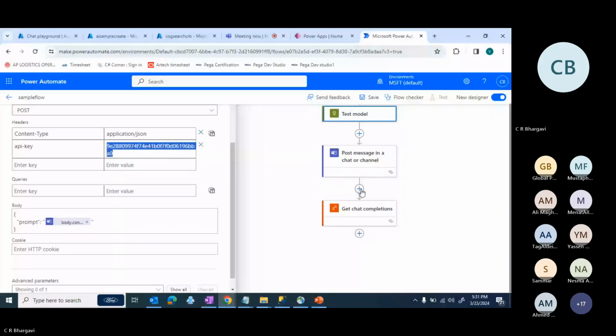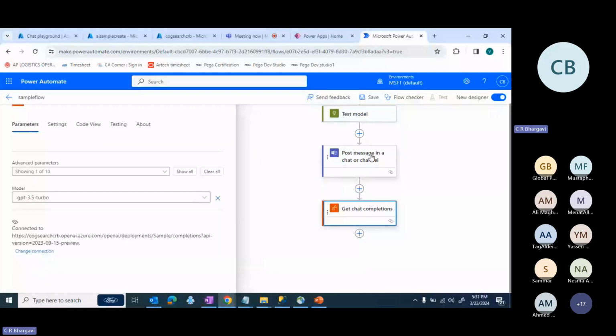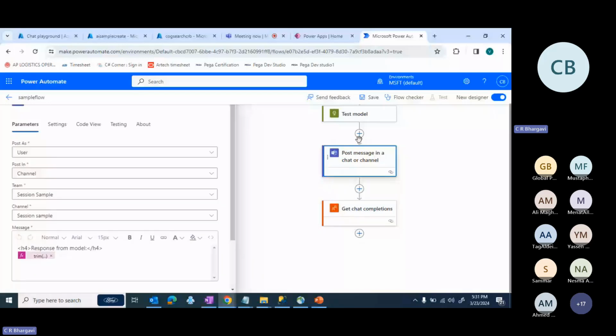This is a post a message into the channel activity, as it has been used, to give the completions back to the channel, wherein we respond with the response from the model, and the value it has to return will be the response out of it.